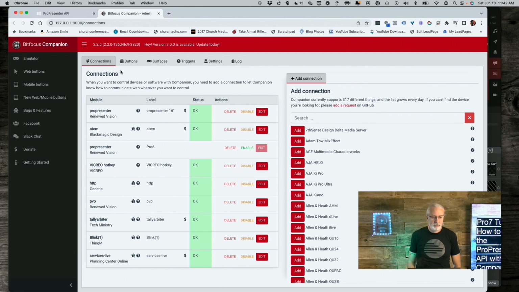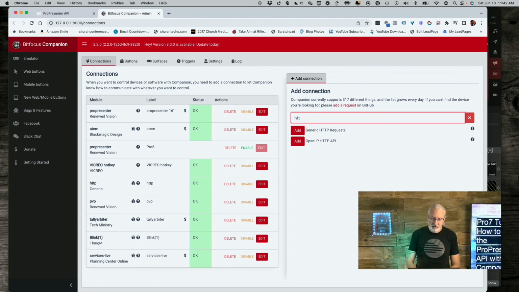Now what we're going to do, having done that, is we need a connection. Now I've already got all the connections that I'm going to use, but let me show you the one that you're going to want to add, HTTP. And it's the generic HTTP requests one.